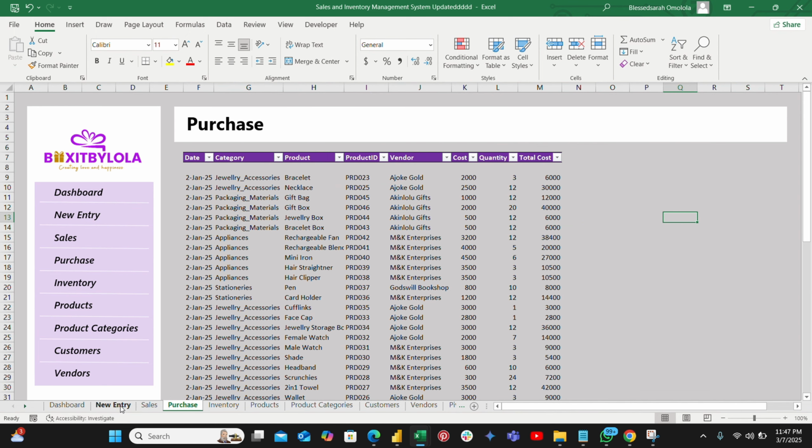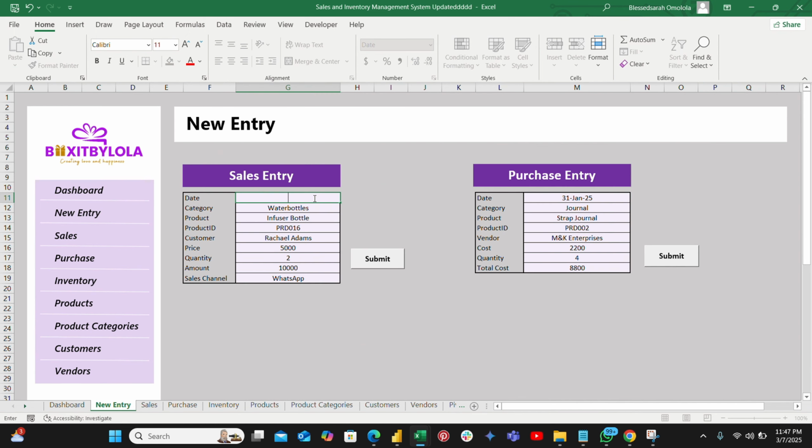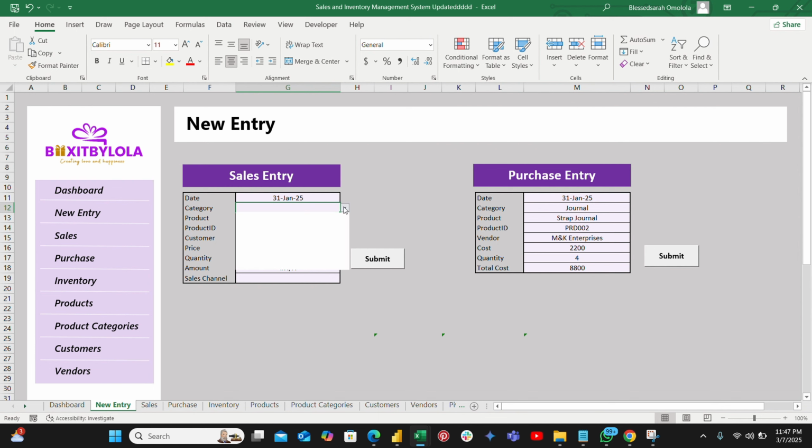So let's try it out to see what I'm saying. I'm just going to go ahead and delete everything I've written here quickly. Okay, so let's say I make a purchase for January. I'm just going to input it here. Then I used data validation to create this drop down icon, so here you can see the different categories that we have. Let's say I click on cups, for instance, it's going to automatically populate the product that is under cup.